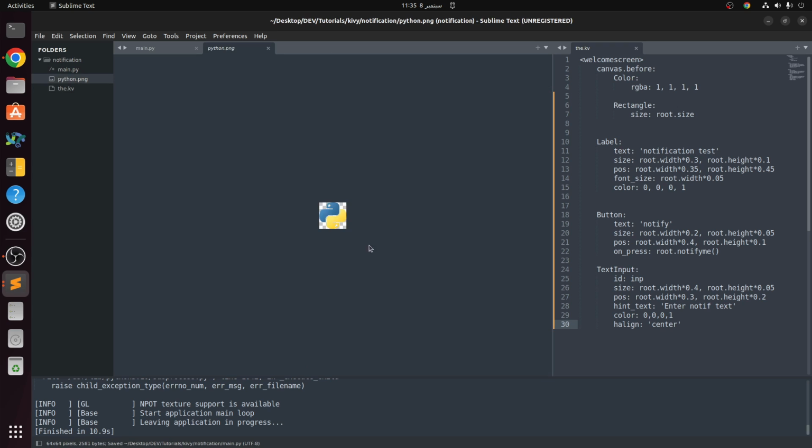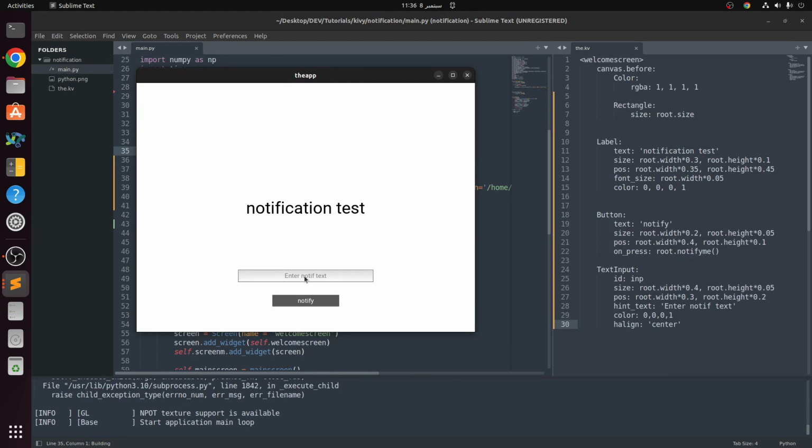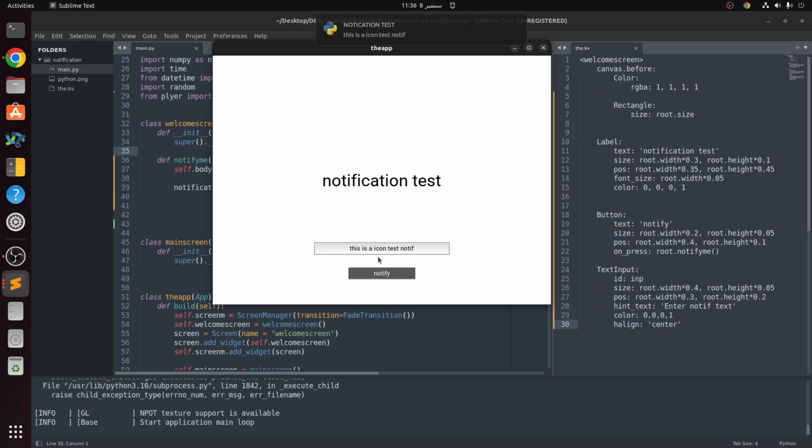You can see I have a Python icon here, and in here this is icon test notif. You can see that we have a notification here with an icon.